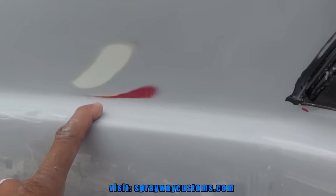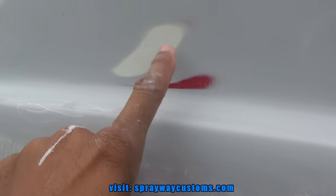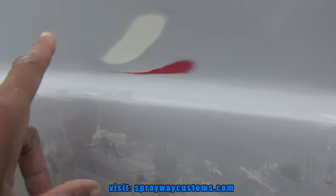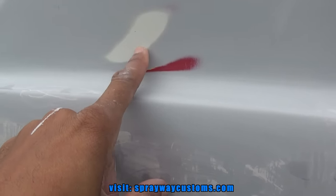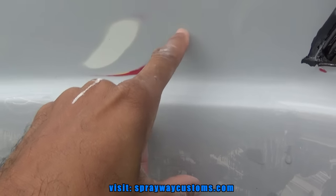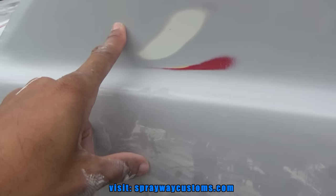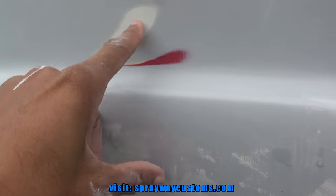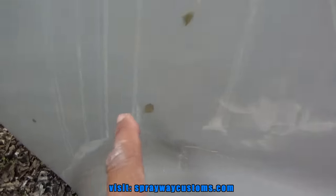All right, let me show you this before I move on. Right here where I had blocked it down to the actual filler, I had made a repair right here. When I was blocking it, I reached the filler. And when you do that, you want to go ahead and prime it again because when you shoot your base, this spot here will look totally different from this spot, because that filler soaks up your base a lot faster than this primer. So you want to fill them pinholes so you won't have that problem. And I've been finding the other little pinholes I've been hitting as I've been going along.